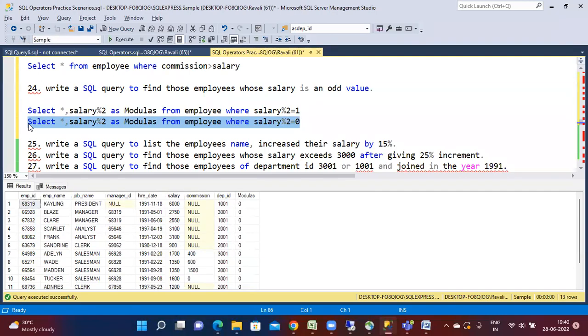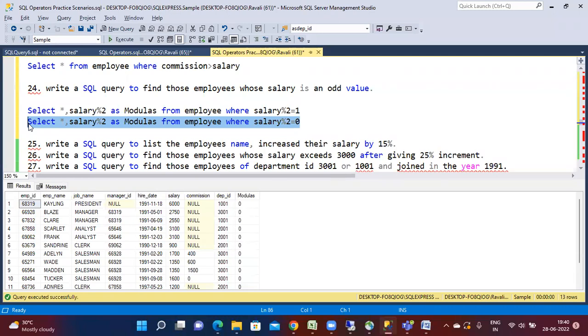If in interviews anyone asks you how to print even or odd numbers from a given table, first ask them on which column they want it. Even or odd can only be defined on integers, not on strings or dates. So check which integer columns are in the table.